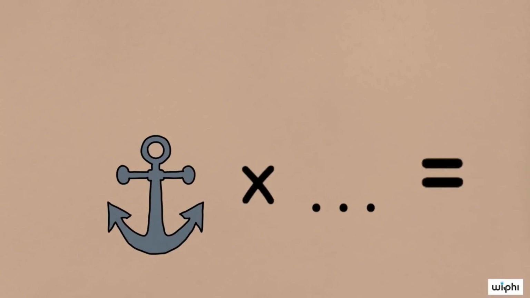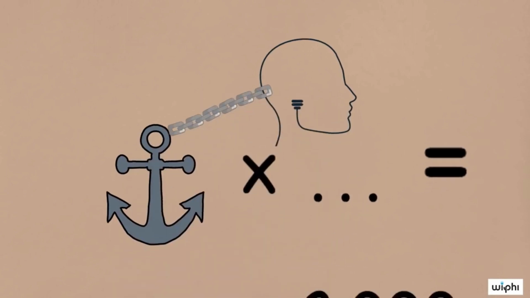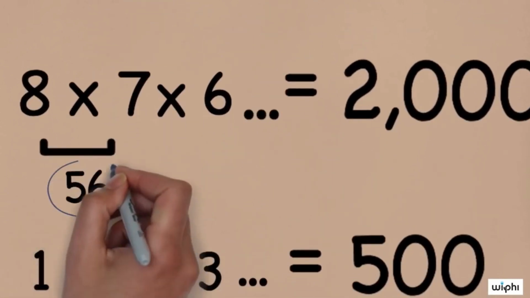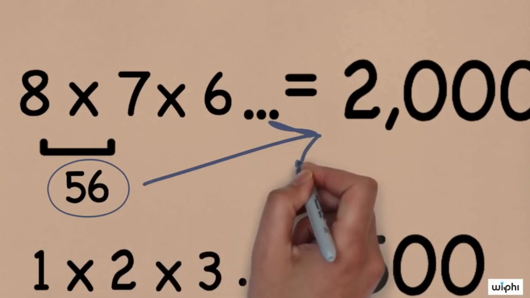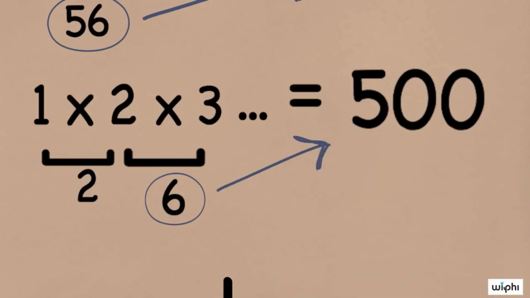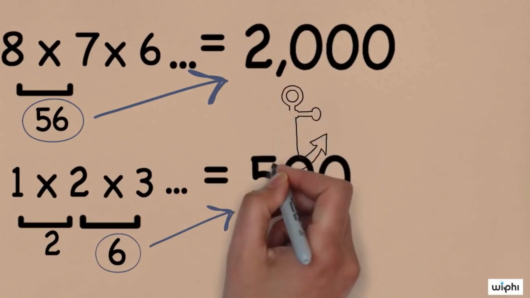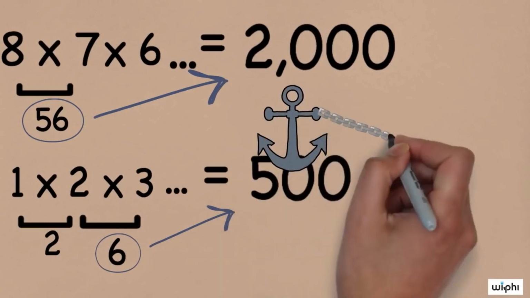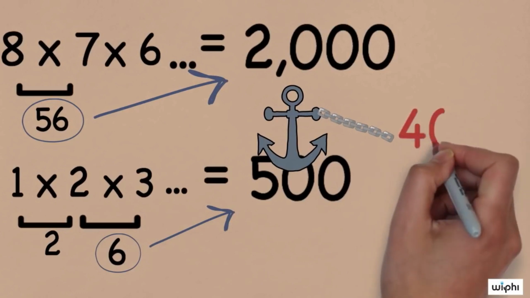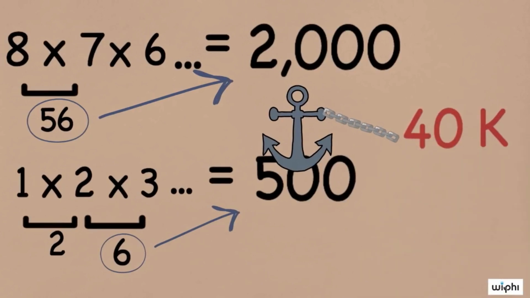The problem is that our minds are biased not to adjust as much as we need to. The anchors are cognitively really strong. In the first problem, you probably started with 56 and then adjusted to an even bigger number from there. And in the second problem, you started with 6 and then adjusted from there. The problem is that starting at different points leads to different final guesses. Like real anchors, our estimated anchors kind of get us stuck in one spot. We often fail to drag the anchor far enough to get to a correct answer.